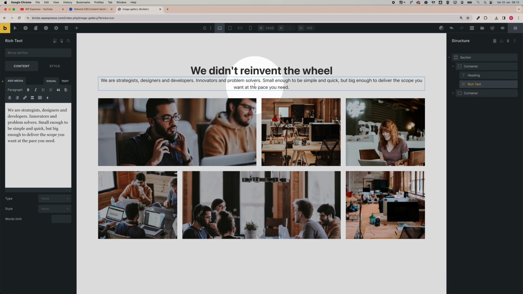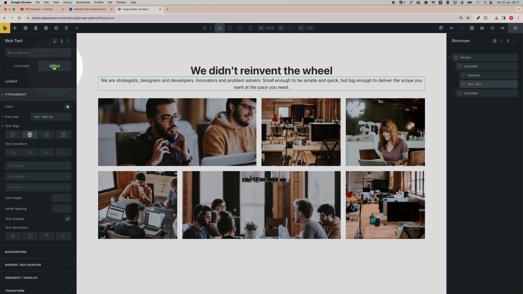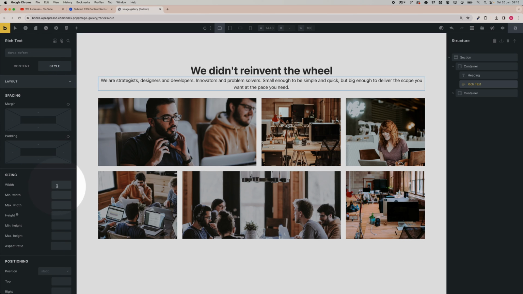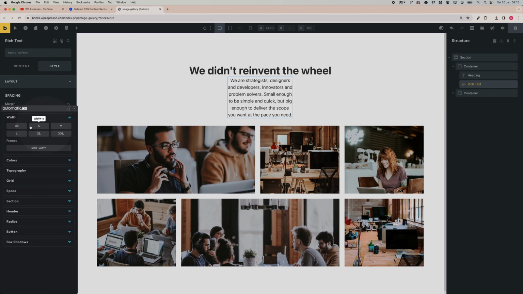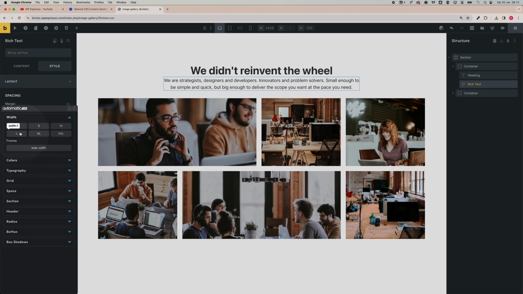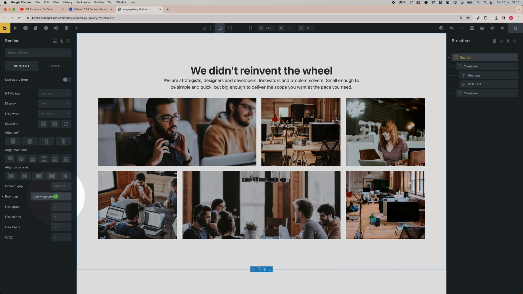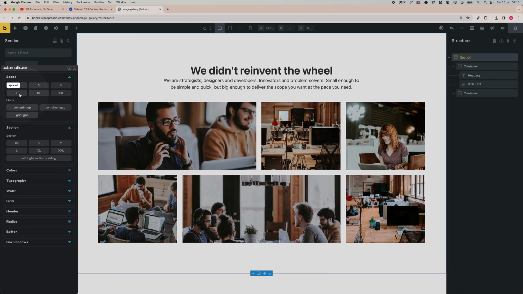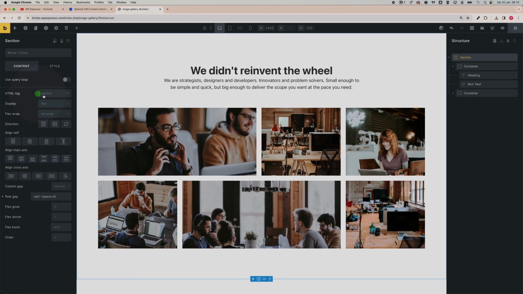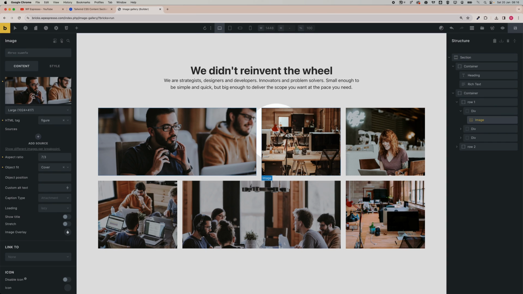Click on this text here because it's too wide, style, and then go on layout, and on width we are going to change it to L or XL. Let's say L. Okay, that looks really good. Great. So now let's click on section. With section selected, go on content, and then here the row gap, I want to change it because it's too close to it. So XL, so there is more spacing between the text and the images.